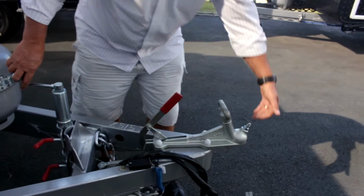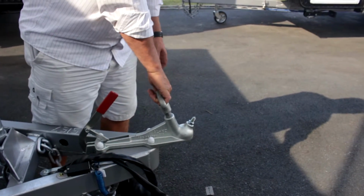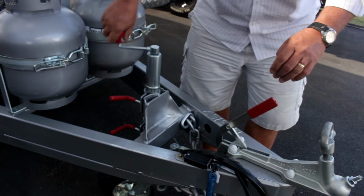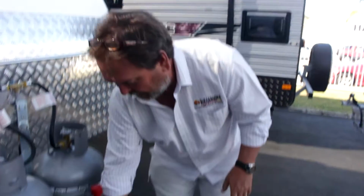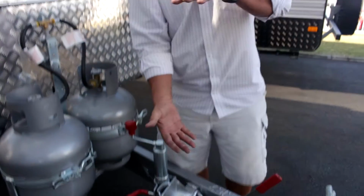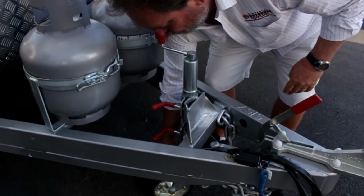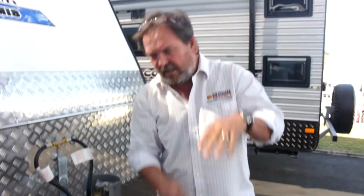Once the car is sitting under that hitch head, you can pull up that handle like I said, which will open up the mechanism to allow it to go on, and then lower your dolly wheel by turning it the other way. Now let's assume that that was sitting on a car. You can't travel with your dolly wheel in place. Yes, you could wind it right up, and the weight of the car and the tow bar and the caravan would support the dolly wheel being lifted off the ground. I could wind that until the foot came right back up, but I've still got that wheel hanging down a bit low. I would never travel with my dolly wheel on.